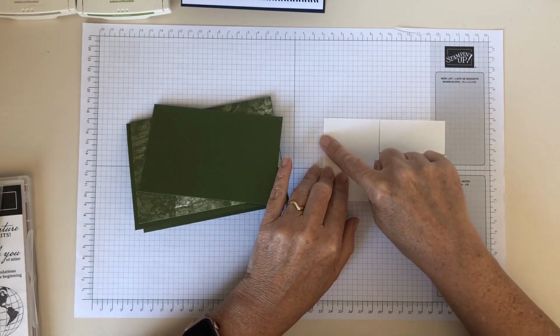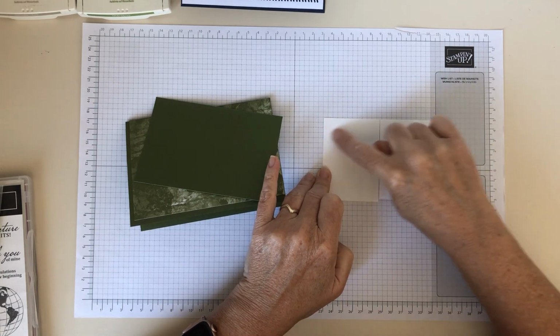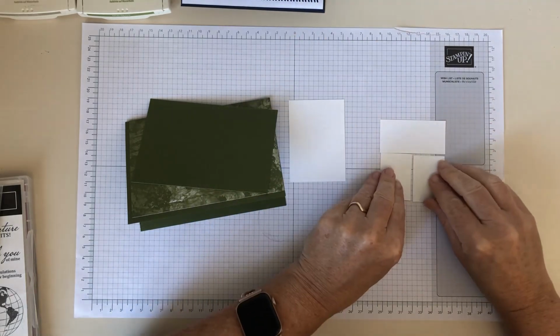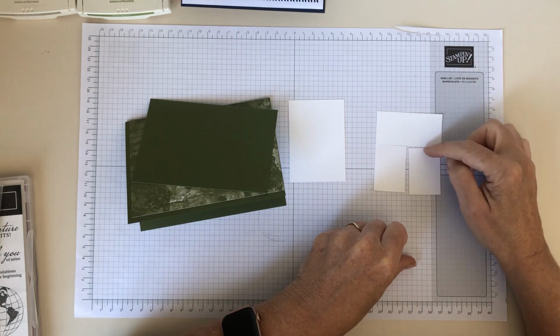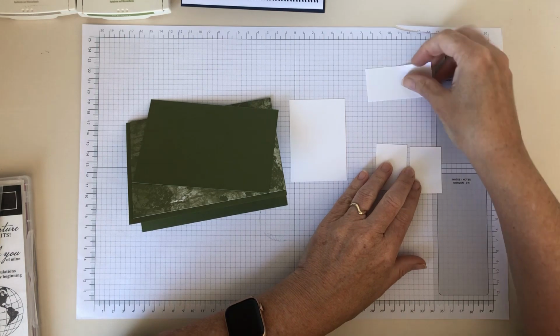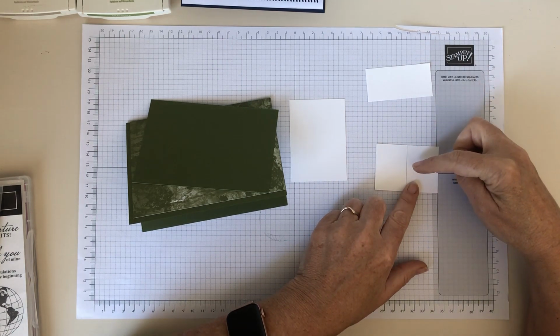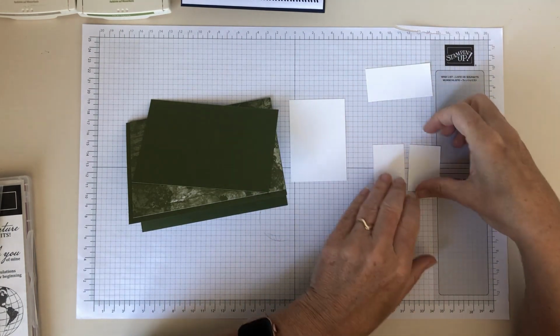So you're going to need to cut it across from the left edge. You're going to cut that at 2 1/4 inches, so this piece is 2 1/4 inches across. And then you're going to be left with this piece here as a solid. And you're going to cut down from the top. You're going to cut down 1 1/4 inches. And then that'll leave you with this piece here. And then you're going to cut across from one of the edges, it doesn't matter actually which edge, 1 1/4 inches across.